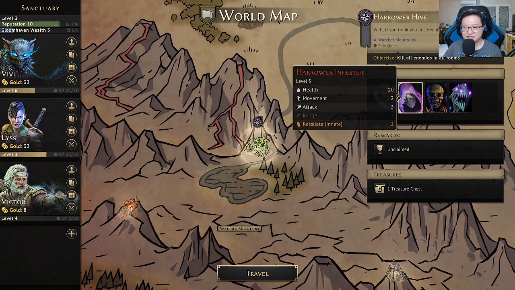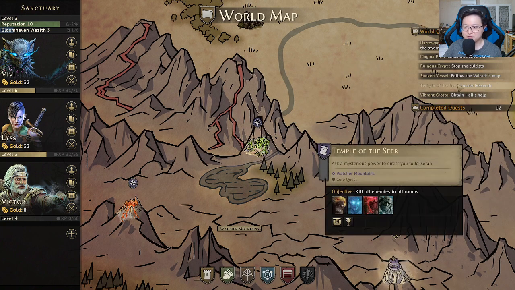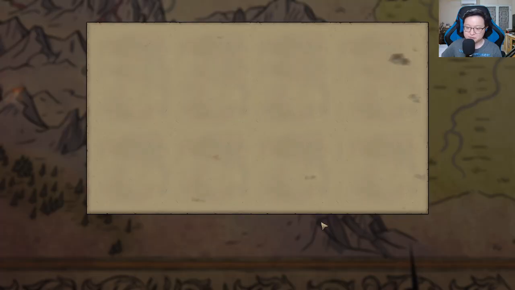Harrower, these are scary. No, I don't want to fight them, not yet. Yeah, Temple of the Seer, let's do it.